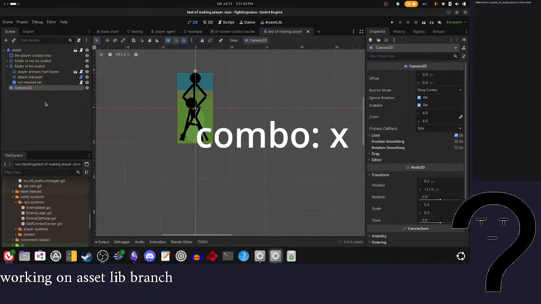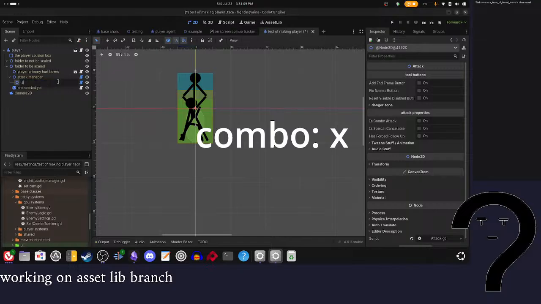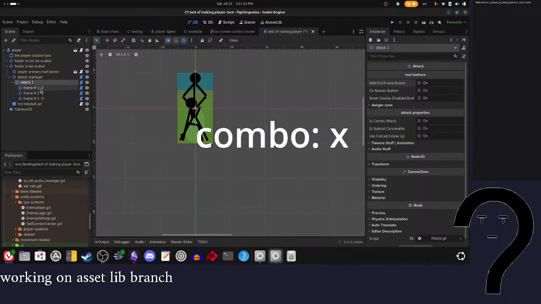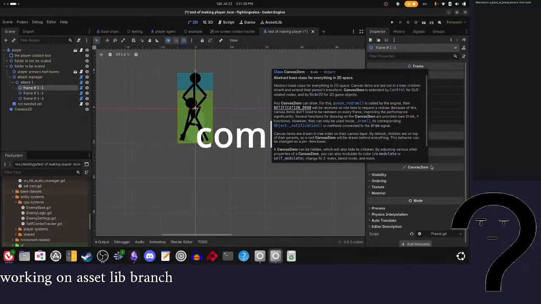The only thing you really need to touch is click on Attack Manager, add an attack, then you can name this to the attack you want. Then click on Attack, add recommended 3 frames. The first one will be your startup frames. You repeat it for how many frames you want it to repeat.